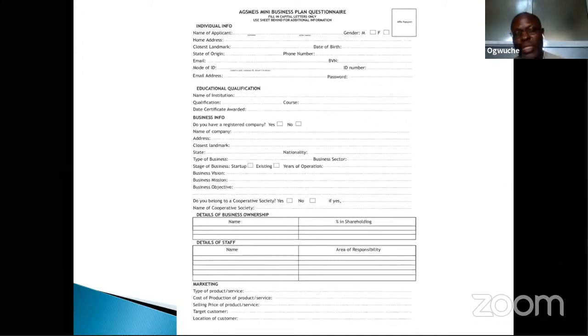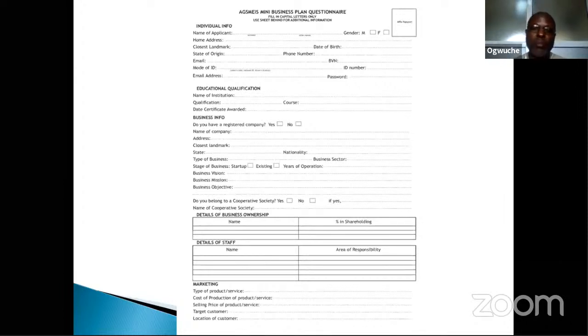When you start the business and you start flourishing, then of course you have to go and register a company under which the business will be run, because you will be expected to be a responsible corporate citizen by paying your taxes for doing the business, okay? Then the address of the business. If it's a registered company or already existing company with an address, you give us the address. If it's not, and you're using your name, you give us your home address where you reside if you don't have any particular office address, okay?